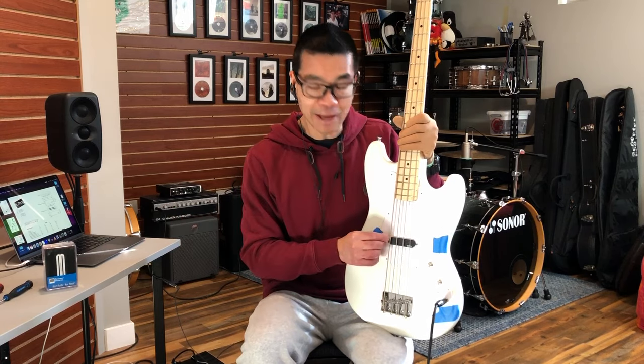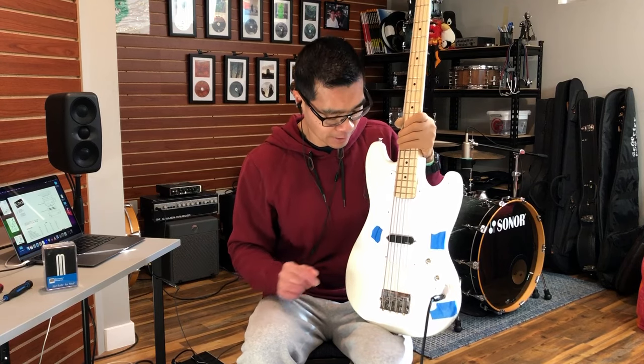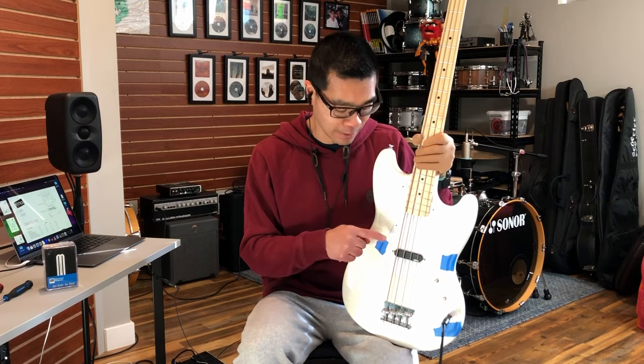What bass player doesn't use a low E string? And if there's that volume drop, it's going to be pretty hard to play evenly with a good technique across all four strings. I do need to point out that the use of these guitar style rail pickups is quite an off-label use. It was never intended to be put into a Bronco bass, or for any bass for that matter. It was intended for a Stratocaster style guitar with a single coil sized pickup shell.